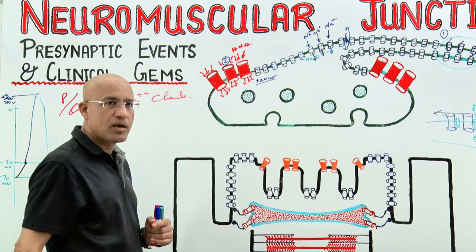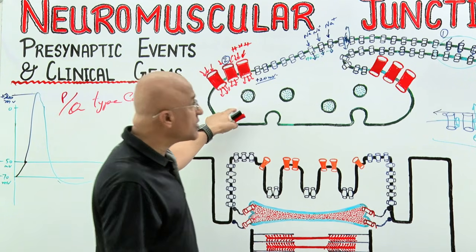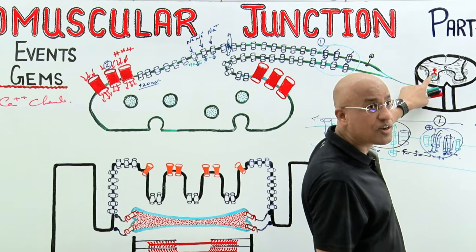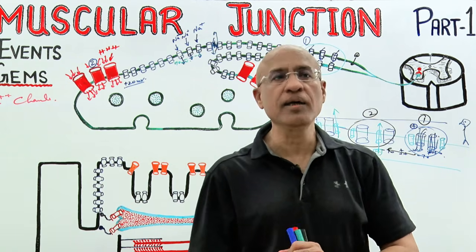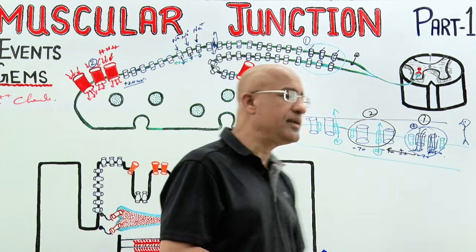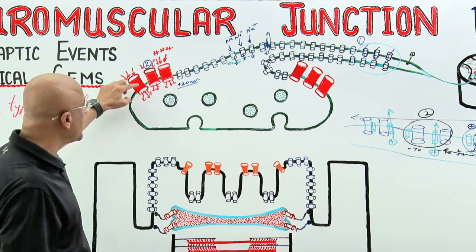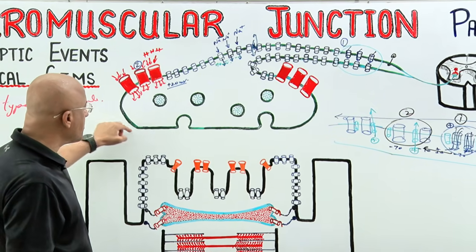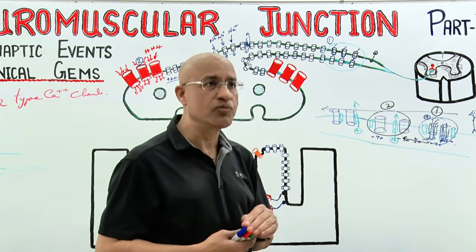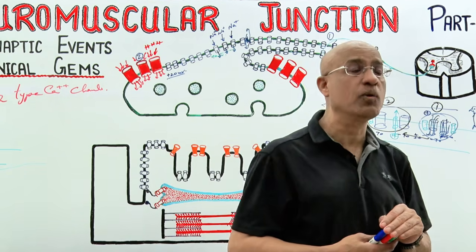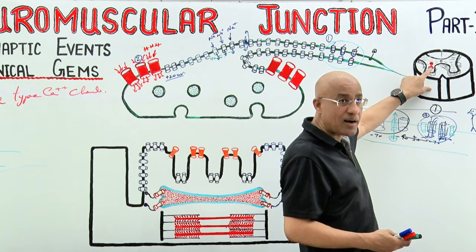Now, vesicles, listen carefully, cannot be synthesized here. Vesicles are synthesized in the cell body in the central nervous system, because formation of vesicles and all other proteins associated with vesicles, or any other proteins present in the vesicular membrane, axonal membrane or terminal button membrane, such as channels and transporters, are all made in the soma. Formation of protein requires RNA, RNA requires DNA, and DNA is present in the nucleus of the soma.